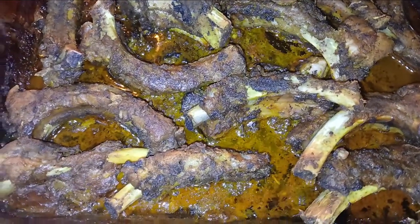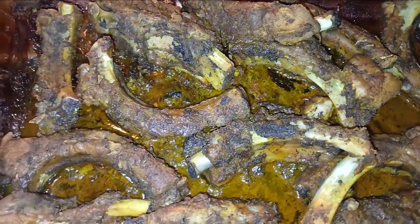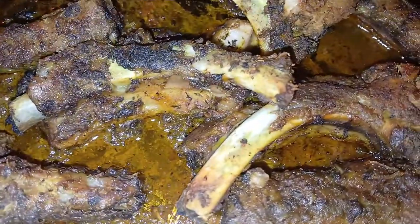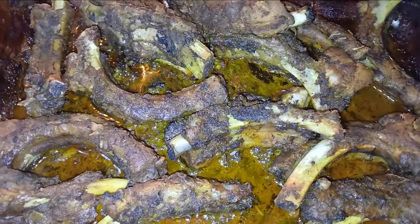And our ribs are already done, and we are going to have them with my secret sauce. It's delicious. Can't wait until I take a bite. See how it's falling off the bones? That's the way I like my ribs. Flavorful and tender.